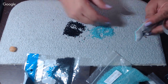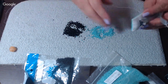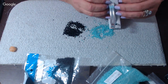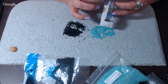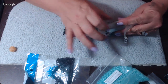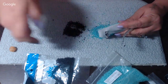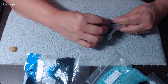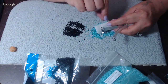As you can see, I've got to work with the guts here, work around it, and make sure it doesn't stick to it. Okay, now before I get any further, I spilled beads earlier today, and I'm going to have to get the vacuum out, pull out a pair of pantyhose, and this is a really good helpful tip. You could put a pair of pantyhose on the hose of your vacuum and suck up your beads. It'll save you money. And that's my tip today.